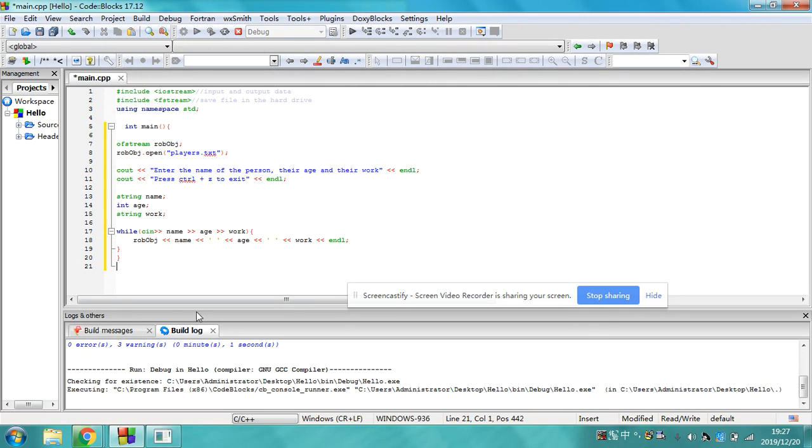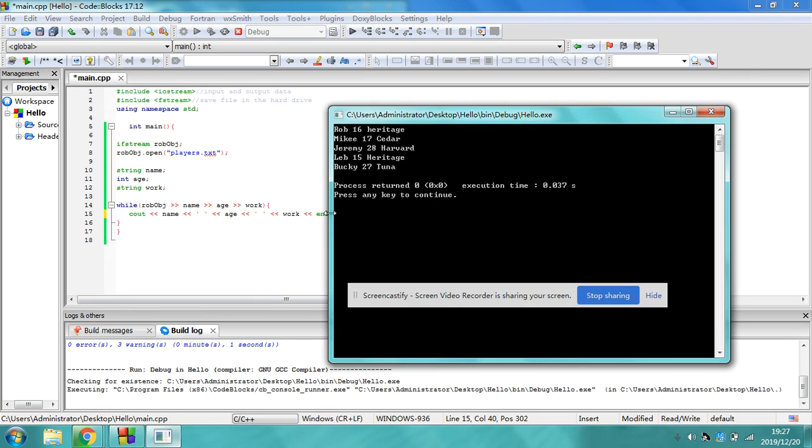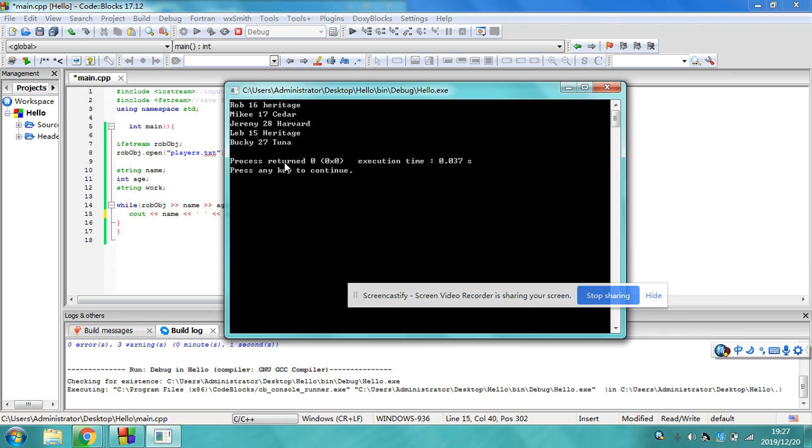Okay, that was pretty stressful. It took such a long time to explain a simple thing, and there we go. And that's our program. That's what we had in our file. And you can use this to open a file without opening your notebook. And so get your friends jealous.